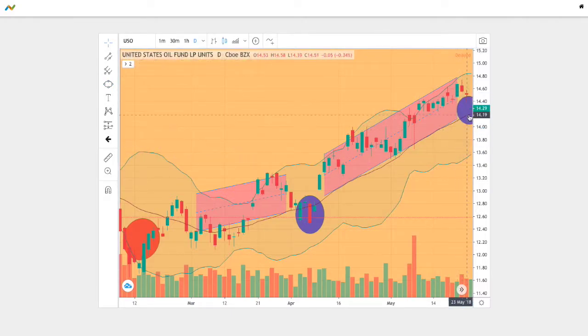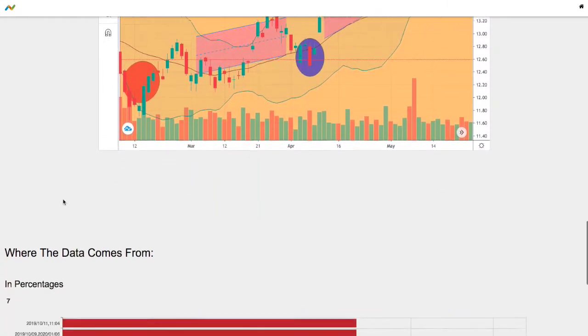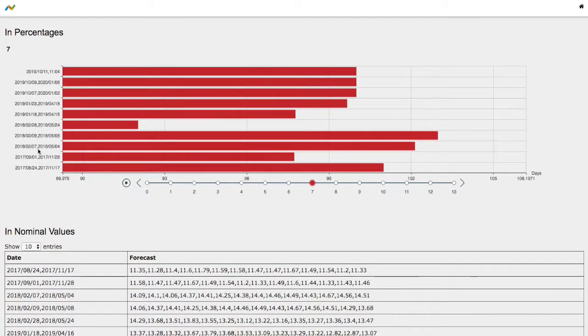So we have about 1, 2, 3, 4, 5 points. We also have 1, 2, 3, 4, 5 points. So there's reason to believe that the trends and patterns are the same. The outcome and forecast should be fairly the same. So the model that we just examined was February 9th, 2018 to May 8th, 2018. Back then, WTI crude oil was up around 2.9 or 3%. So it does manage to regain its losses today.